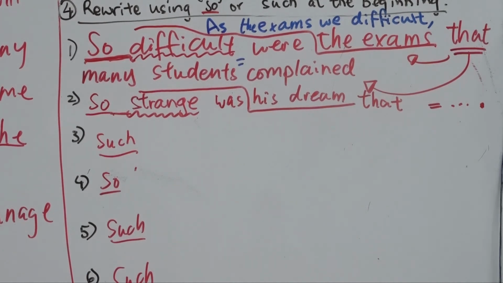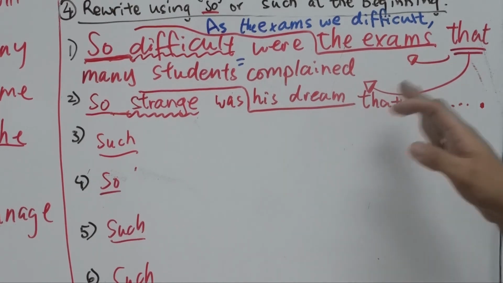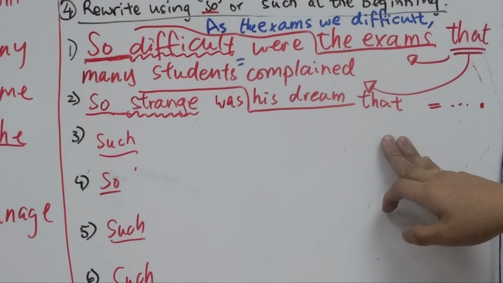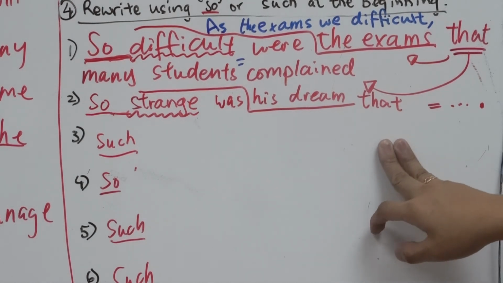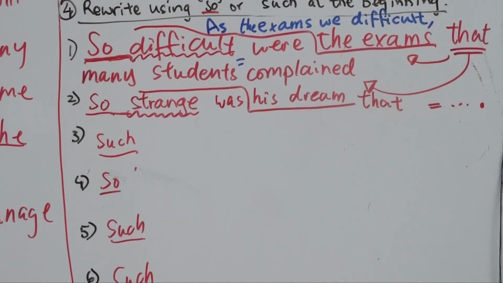Alright, question number 3. The explorers took such a long time to find the tomb. T-O-M-B is tomb, okay? Like a cave full of treasures, some dead bodies, like corpses or mummies, right? Tomb, T-O-M-B. That they had nearly run out of supplies. So how do we write that down? Again, it's easy because we already have the structure from part 2, right? Same as part 2. All we need to do is do the inversion. So pretty much just switch the sentence structure, right? So such a long time.